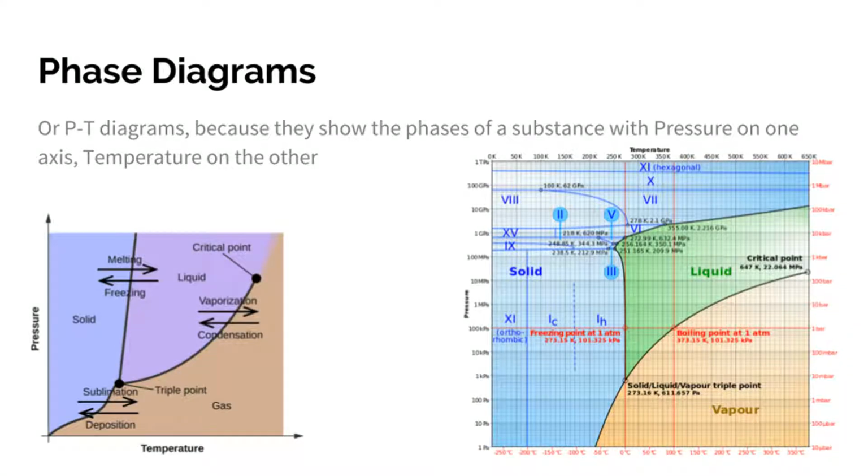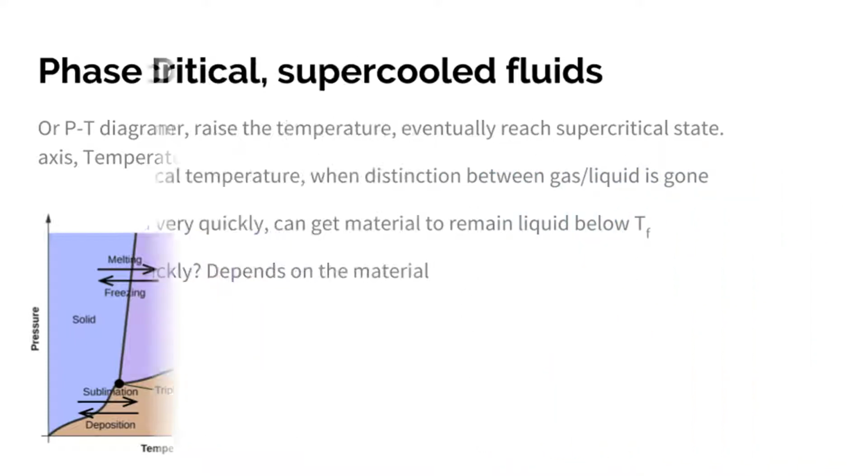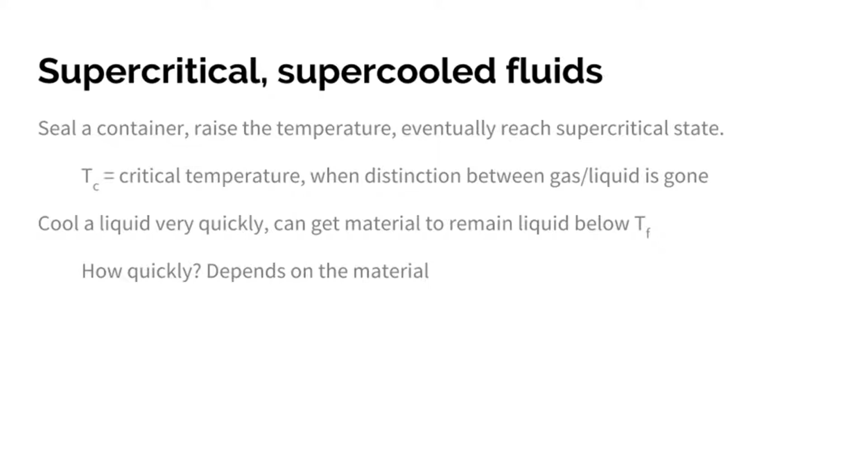Now, looking at this phase diagram on the left here, you see between purple and brown, between the liquid and the gas, you follow the boiling point line up and to the right, increasing pressure, increasing temperature. It ends in a dot known as the critical point. What is that? Well, moving now on to the next slide, that is the critical temperature.